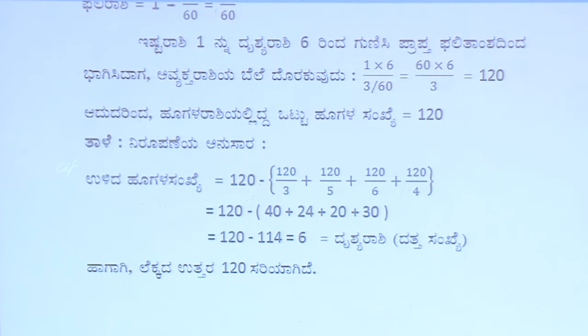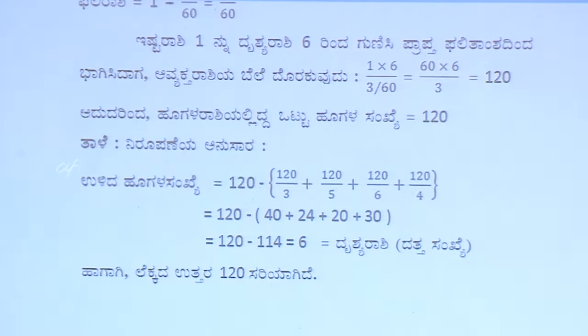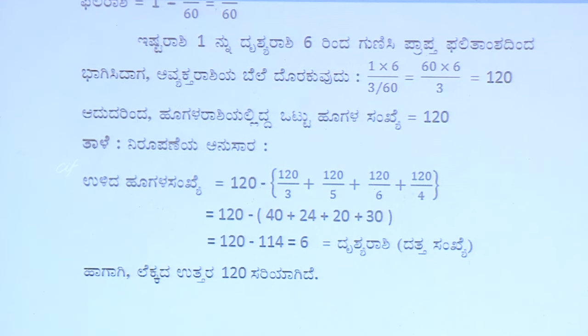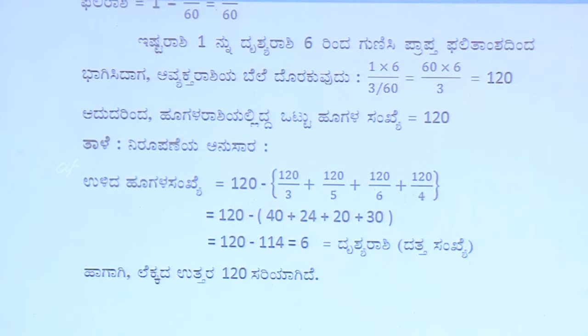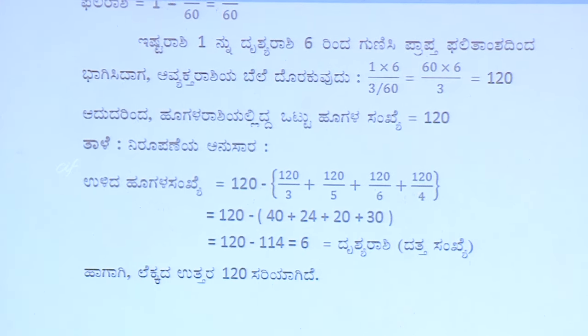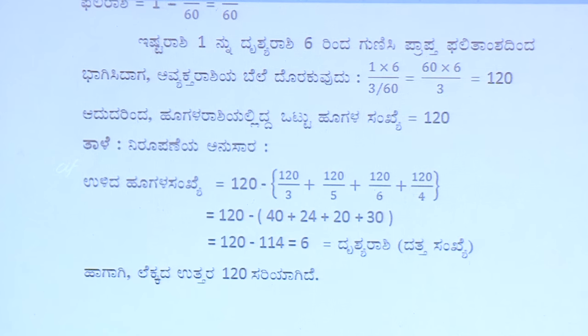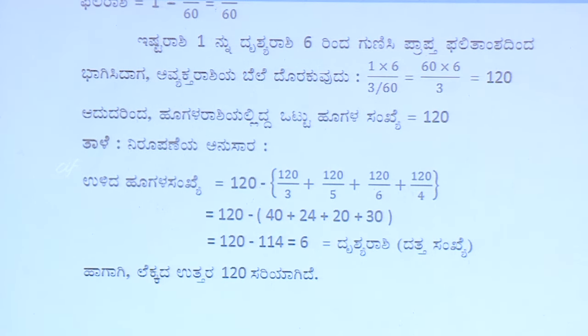Same for that elephant problem. It was half, 1/3, 1/4, 1/5, 1/6, 1/7, 1/8, 1/9. Everything is coming. So it has to be an LCM of 1 to 9, I mean 2 to 9. So then that LCM comes to 504. So you try if it is working for 504. That will require some trial and error, but at least it will reduce the possibilities of trial and error. So it has to be a multiple of 504. If 504 is not working, go for 1008. Like that.